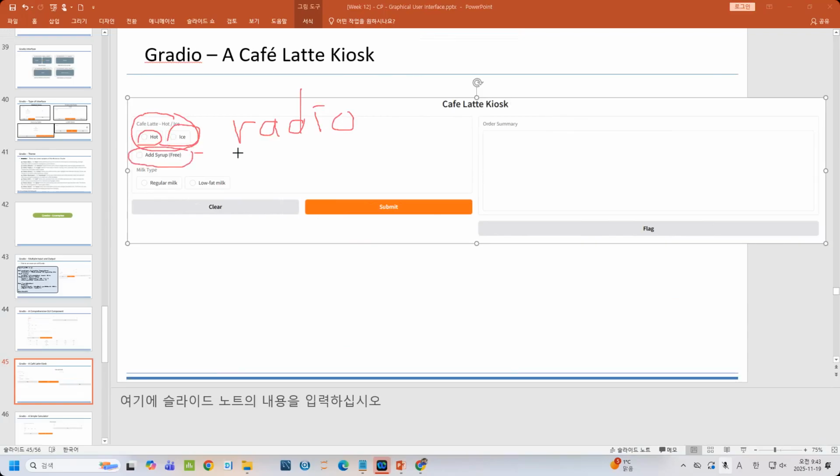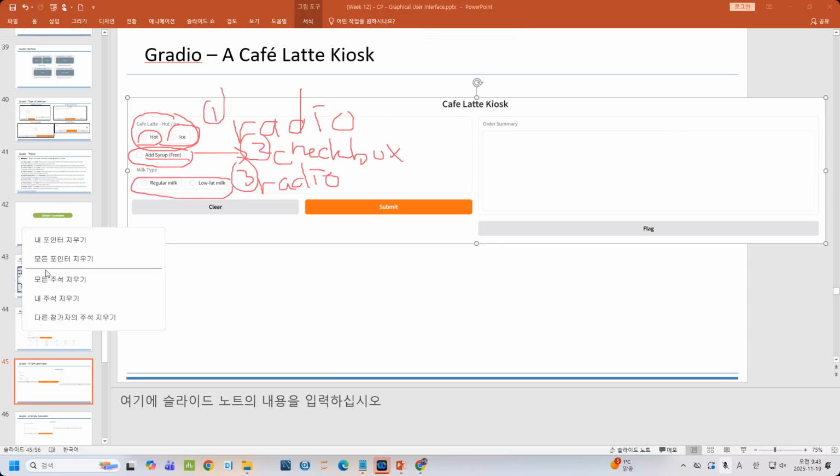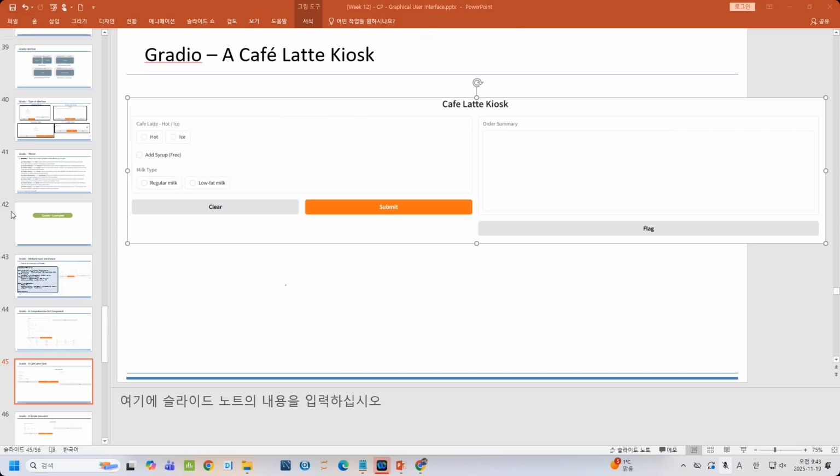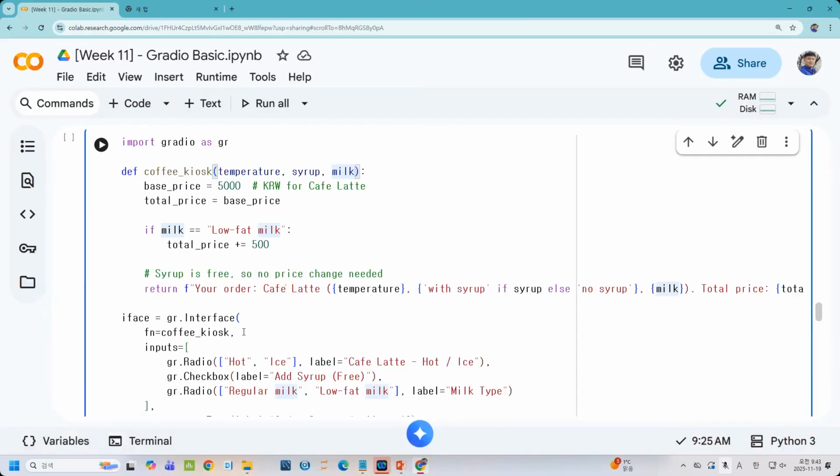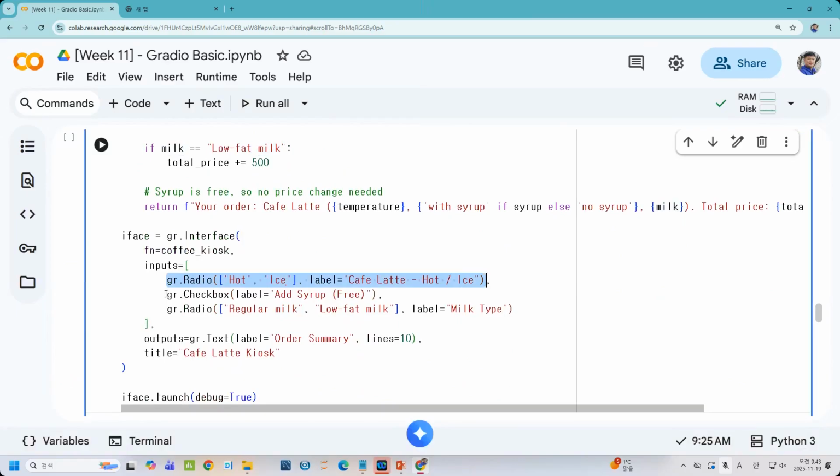The second input is a checkbox. We can choose whether we want to add the syrup or not. And the third input is another radio. So we have 1, 2, and 3.